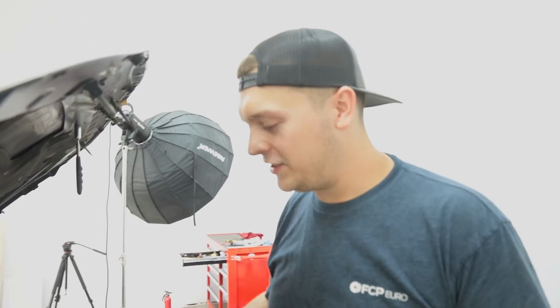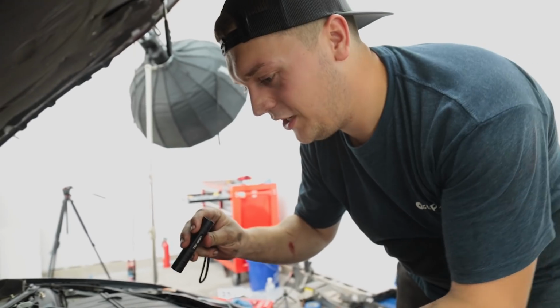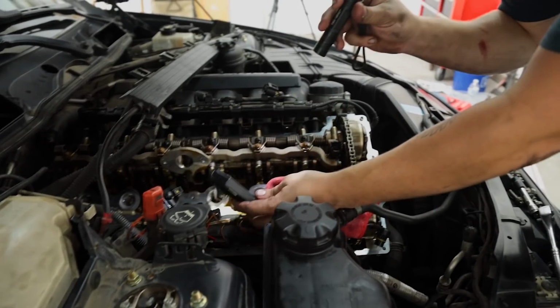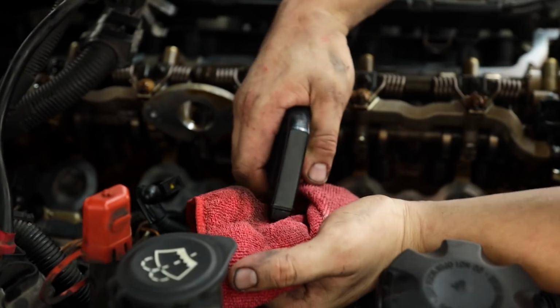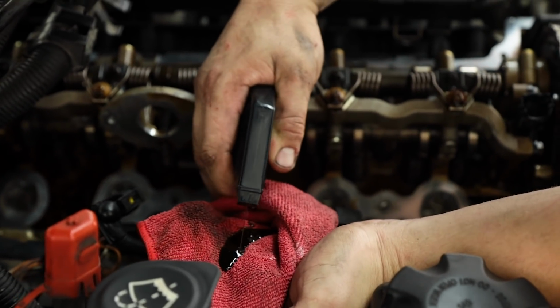This is a little trick I like to do to get all the oil out of the spark plug wells. The best way I personally know how to do it is take the head of a spray bottle, just stick it down there and pump it into a bowl or a rag to get the oil out of the wells. It's a lot of oil.